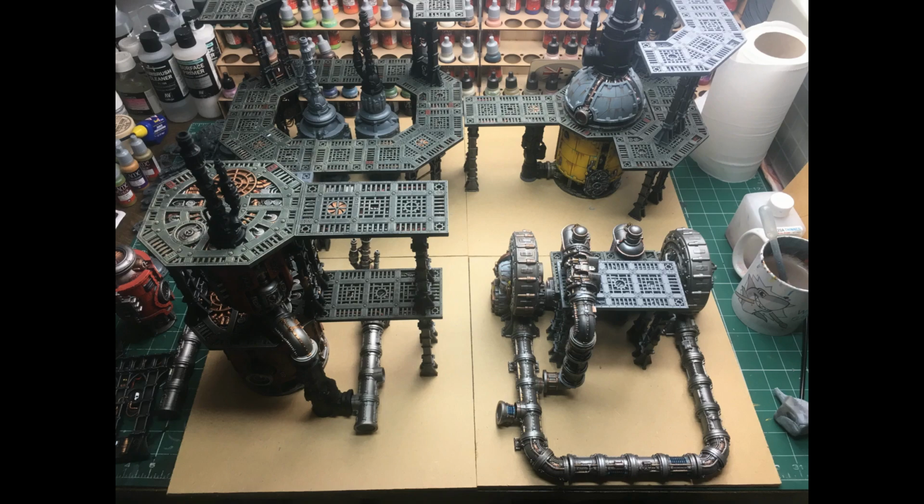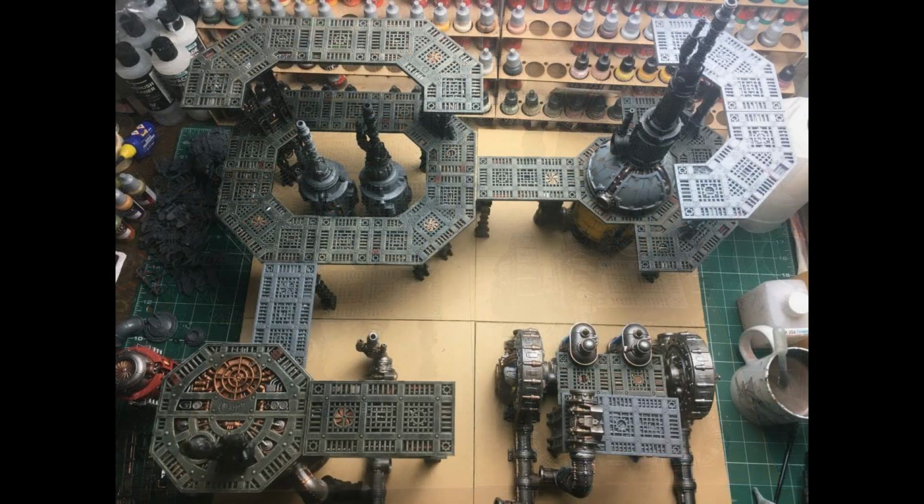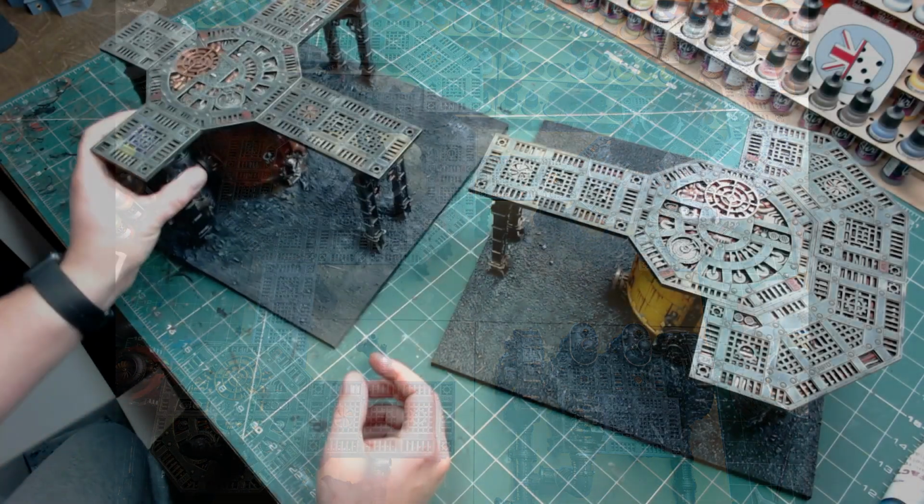This was me playing around the other night, just putting together all the pieces that I've got that were available. I've got an awful lot more than this, just trying to work out how to put these together. That decision on the bottom right is going to be something I'm going to do slightly differently. That is almost like a power regulator or a shield generator or something like that. But I'm actually going to do all the platform stuff in that square, and that will form something else. But you can see there, lots of bridges, lots of interconnections, lots of height, and so on.